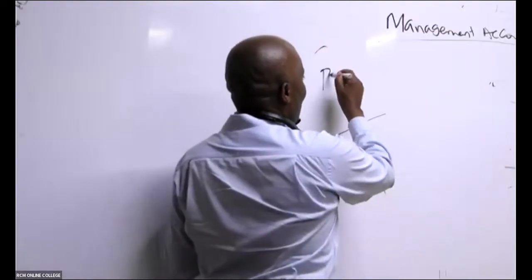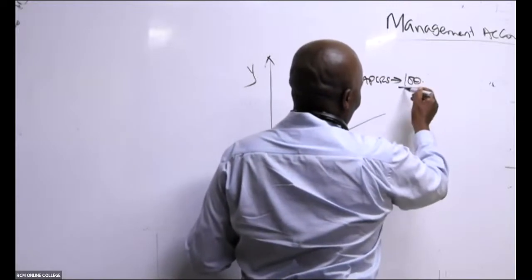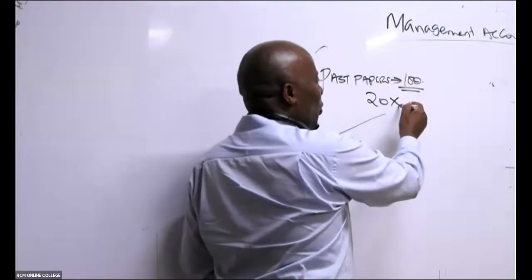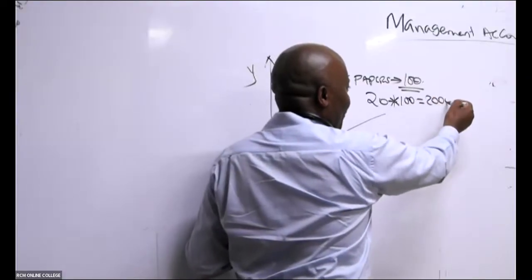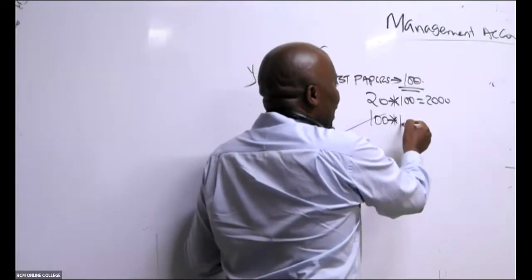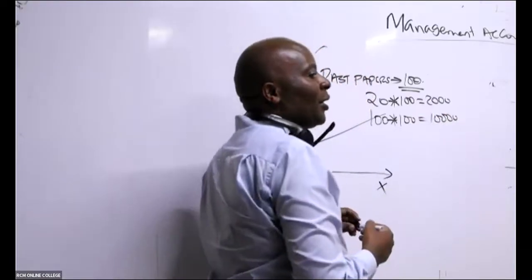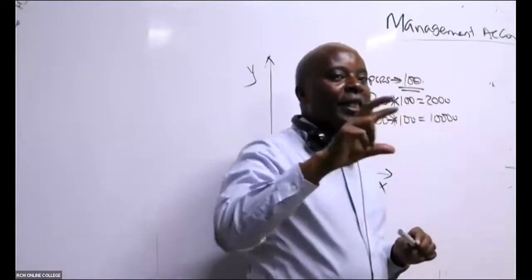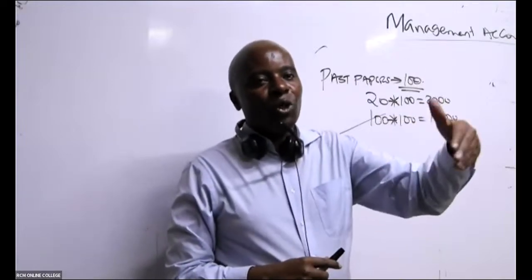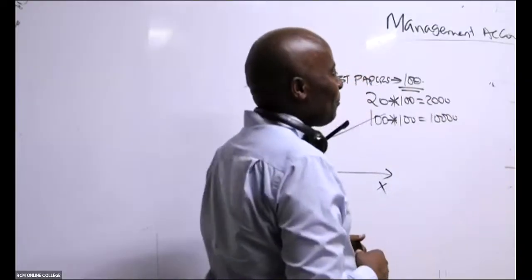Very soon, we shall be giving you past papers. When we print this past paper per student, let's assume the printing cost will be 100. So if you are 20, the school will incur 20 times 100, which is 2000. If this class grows to 100, then the cost will be 100 times 100, which is 10,000. So you can see that this printing cost grows as the number of students grows. That's our direct cost. Direct costs are directly proportional to the number of units.